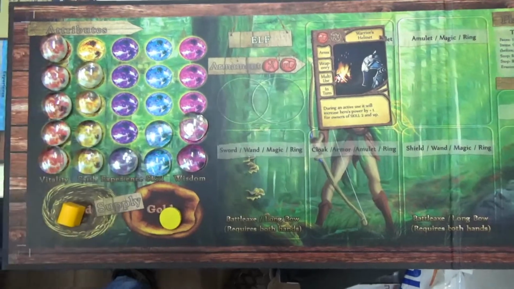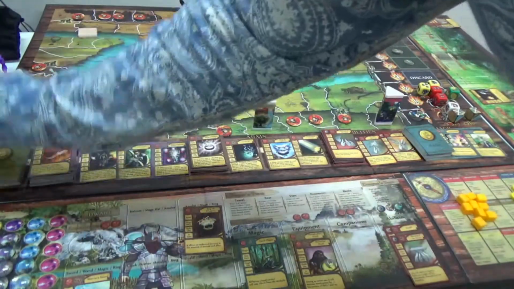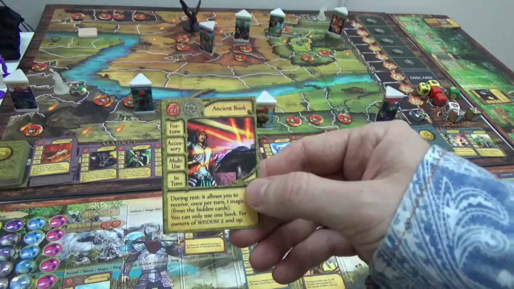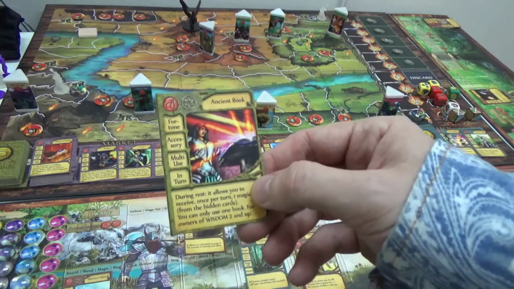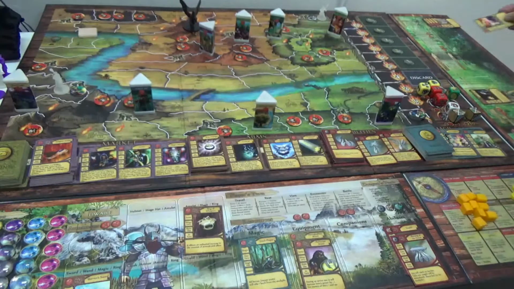Since the elf won that battle, she gets to draw a fortune card. What will it be? Oh, an ancient book. The card says if you read this card while resting, you'll be granted 1 magic card. Wow! This is very good. This card will definitely encourage the elf to rest a lot during the game.